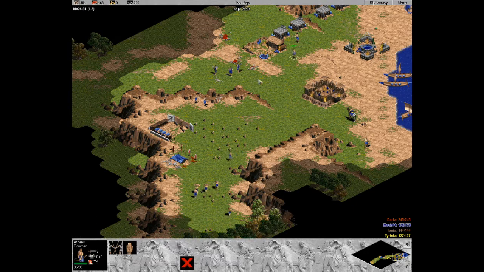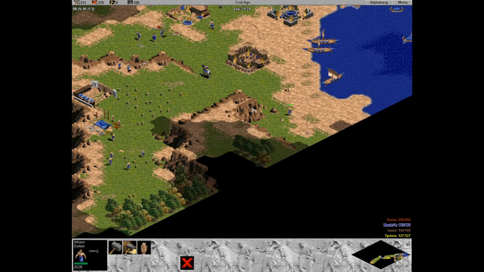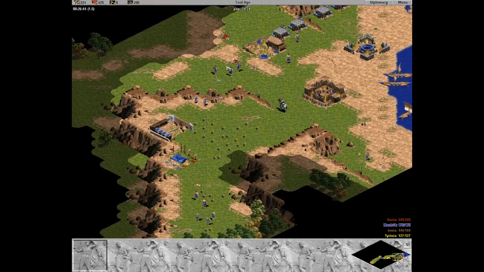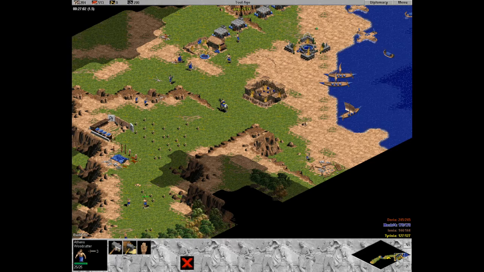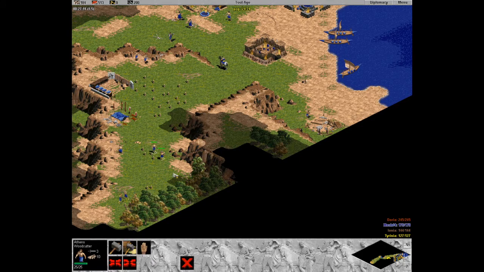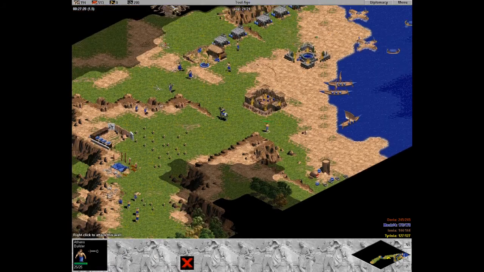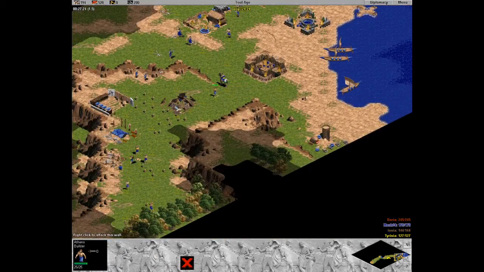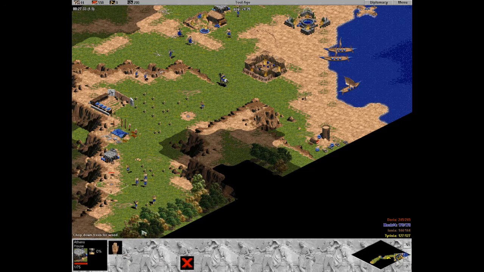Stand over here, behind the burning stables. Build that there. I don't think you can actually get up on that. That's a little disappointing. I was hoping that you could build up there so that you could have your town center up on top of the hill. I don't think you can. Okay. Build that there.